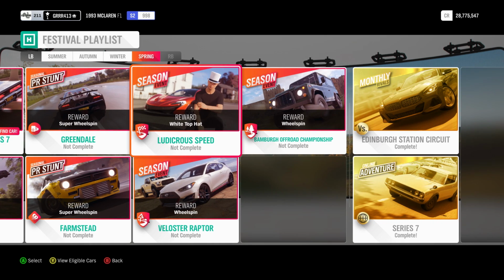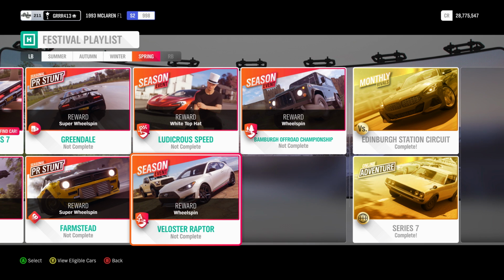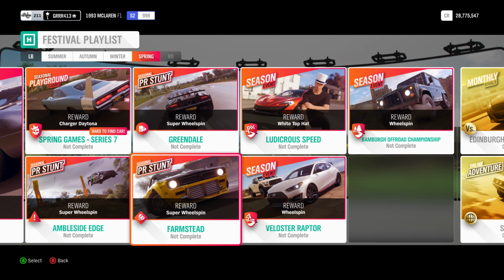Then as well, we have the white top hat reward in Ludicrous Speed, which looks to be featuring hypercars as he's standing right in front of that beautiful, beautiful McLaren P1. We also got a very interesting event down here, which is the Veloster Raptor, where you have the choice to be either the Hyundai Veloster or the Ford Raptor. And here's another one that I thought is kind of interesting. I like this shot a lot because I love that Boss body kit on there. I really, really do. But we got a PR stunt at a drift zone, so I know that's going to be a little challenging for some of y'all.